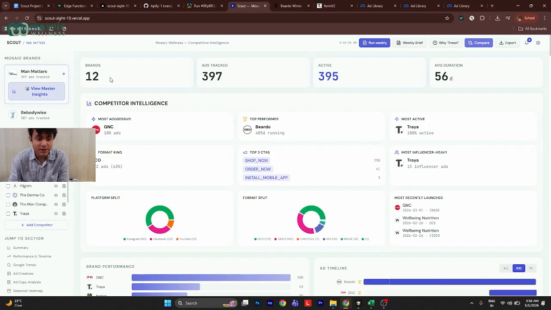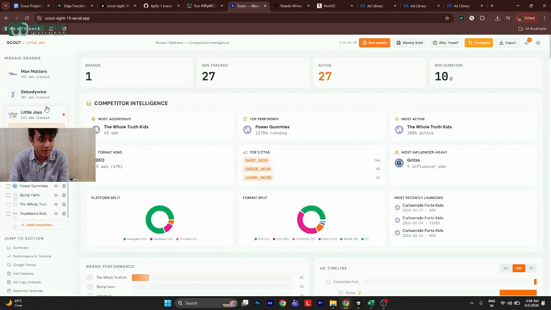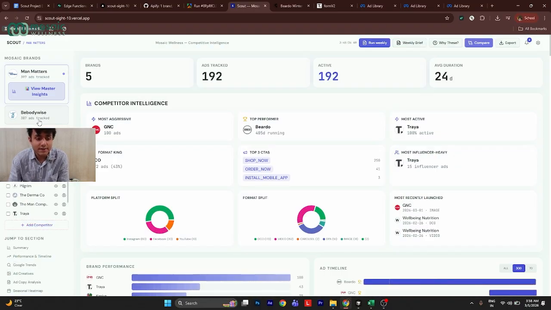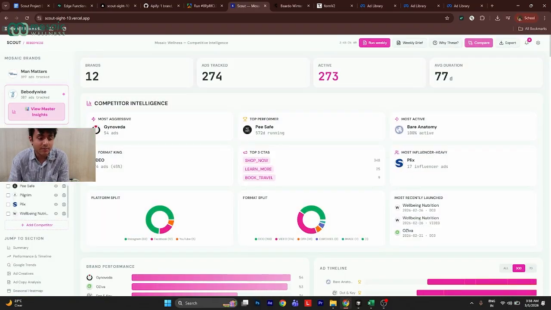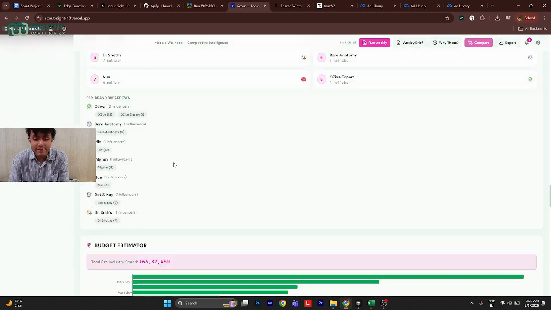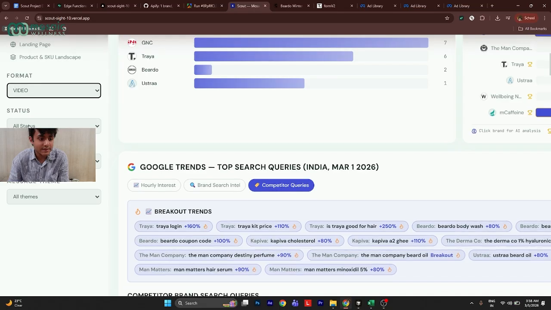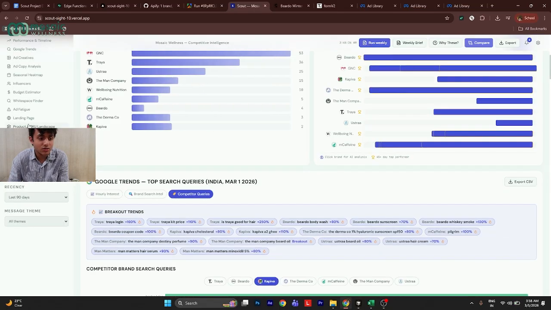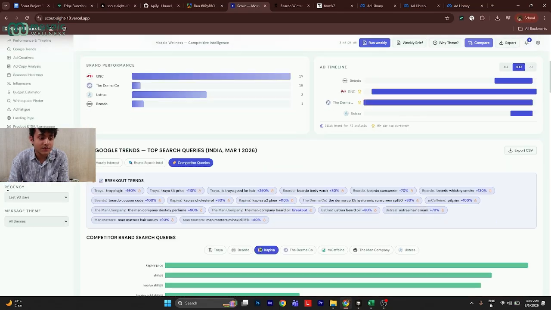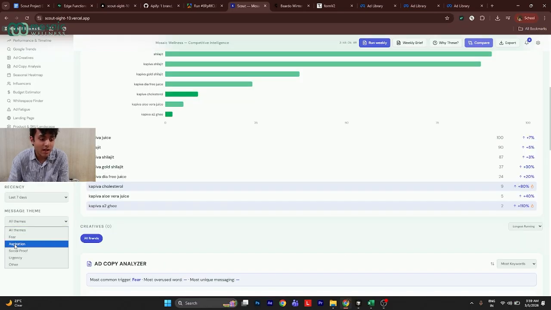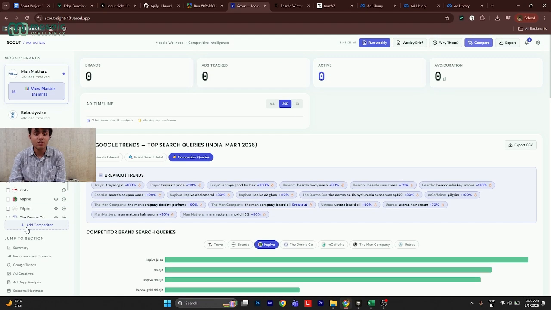So all these features are functional across all three verticals of Mosaic. So you can just click on the brand, for example, BWA device, and you'll get the same insights for it. You can sort everything based on all these criteria as well. So number of dynamic ads, video ads, in the last 90 days or 7 days, you'll have all the sorting as well. So this is how Scout looks.